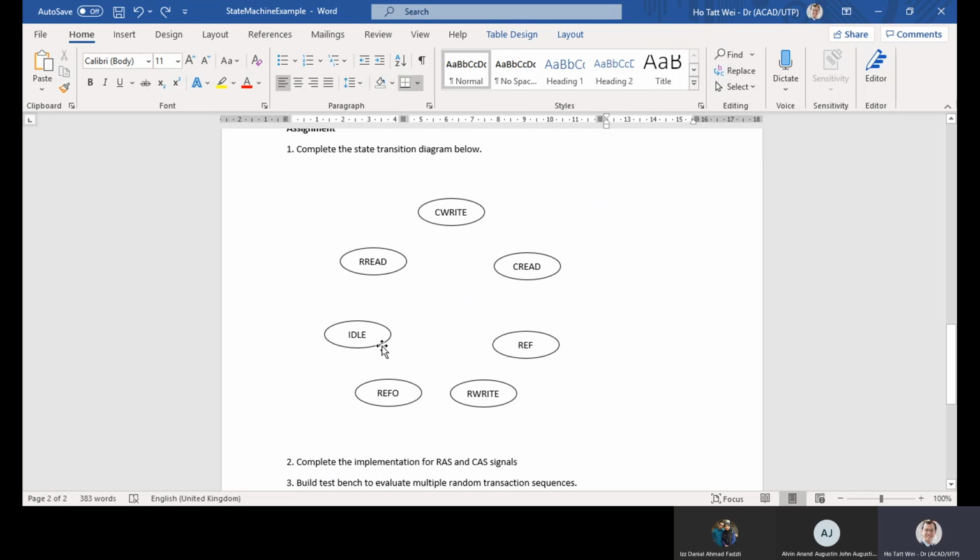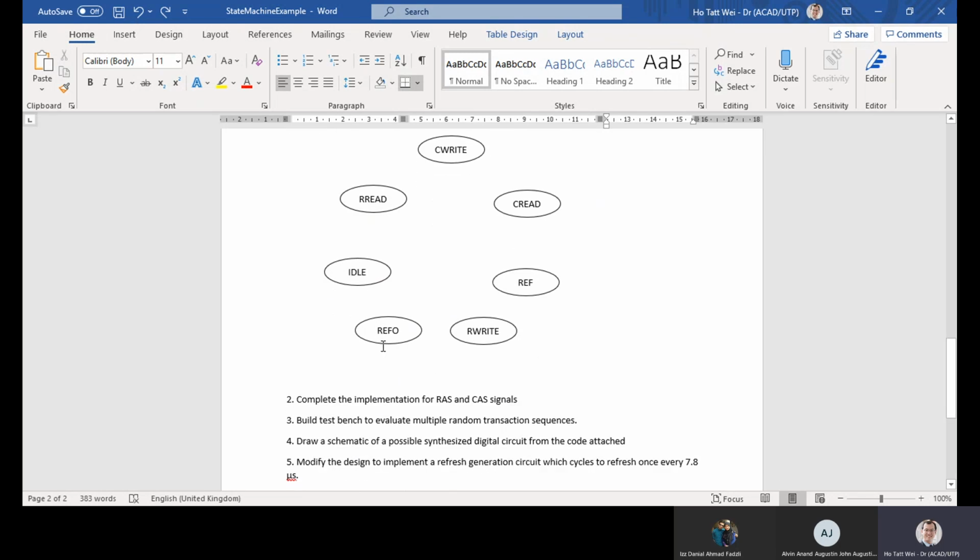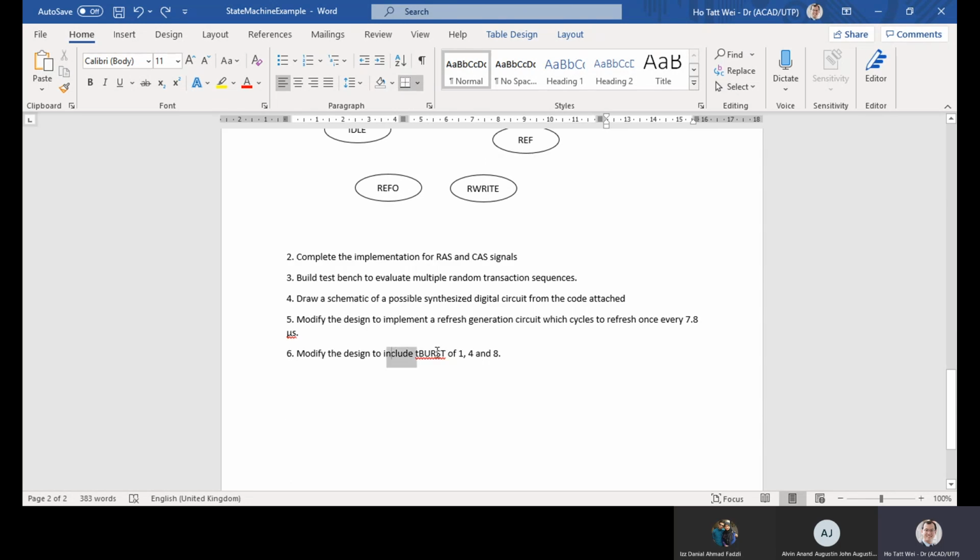And if you want to build it more intelligently, you can keep track of what are the open rows at the moment, and if you see that row has not been refreshed, you can directly refresh that row first and things like that. So this is an open-ended problem. You can do it the simple way, or you can test your skills to do it a more difficult way.